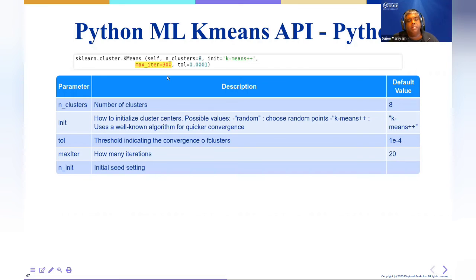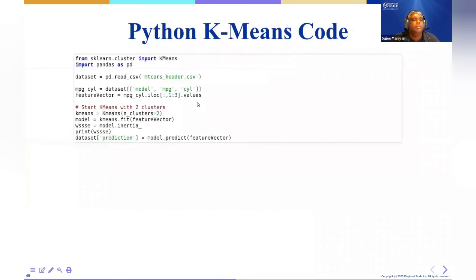So k-means. Let me show you a full example real quick. Here's my data set. I'm reading my car data set, and we are calculating my feature vectors. Just these 2 columns, MPG and cylinders. That's it, so I'm extracting that. Here's k-means. I say k-means, go find me 2 clusters, and fit. Then WSSE is basically calculated using the inertia. So you'd say, wait a second, why am I not doing a train test split? Anyone want to know why there's no train test split?